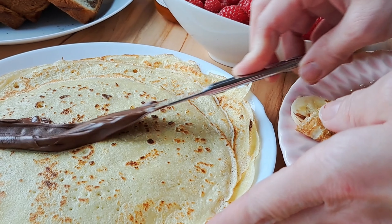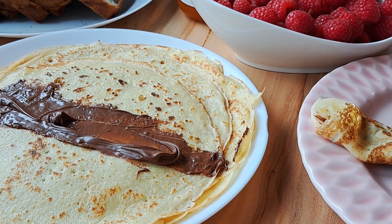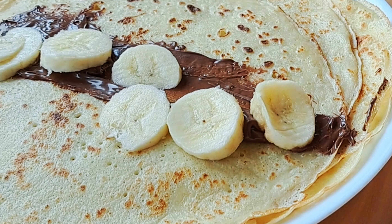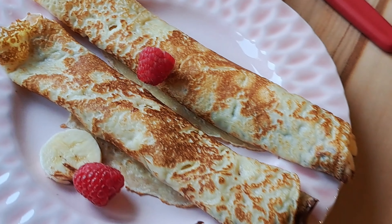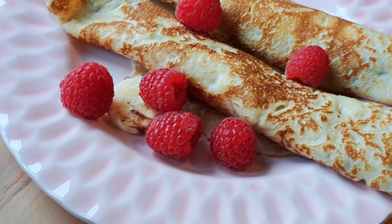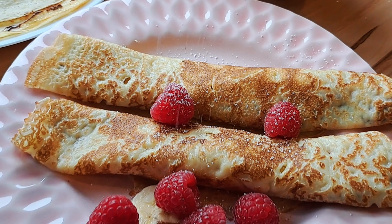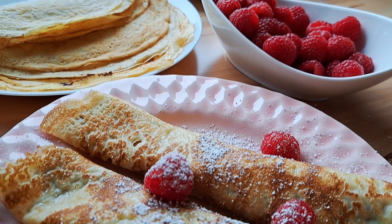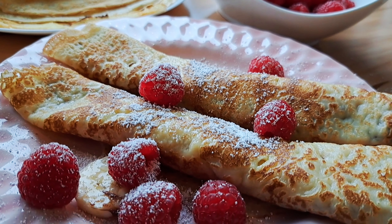I like to use Nutella and bananas — the kids prefer that — topped up with more fruit, or you can use any kind of jam. It goes really nicely with strawberry jam or peanut butter and jam. You can even use meats, but if you do, avoid sugar and vanilla in the batter and just use a pinch of salt for a savory version. Here I'm just using basic Nutella — just a little in the middle so that when you bite in you actually taste it. You don't have to spread it all over. Then roll them up.